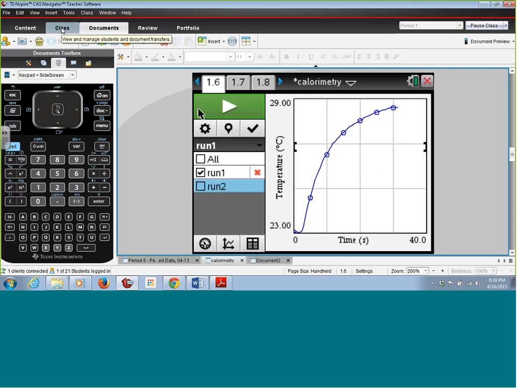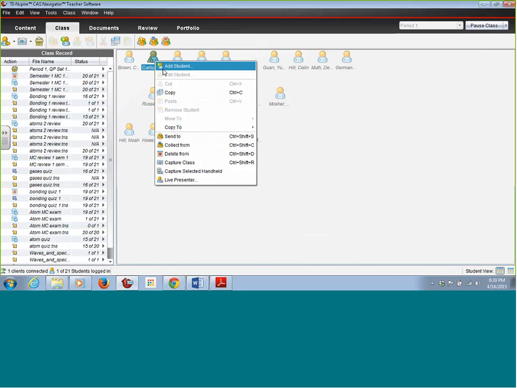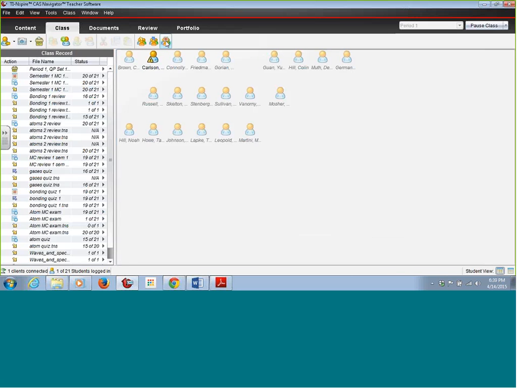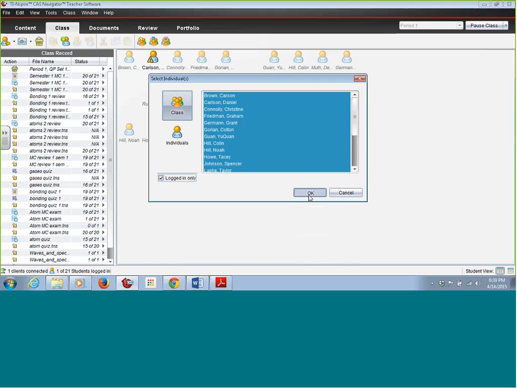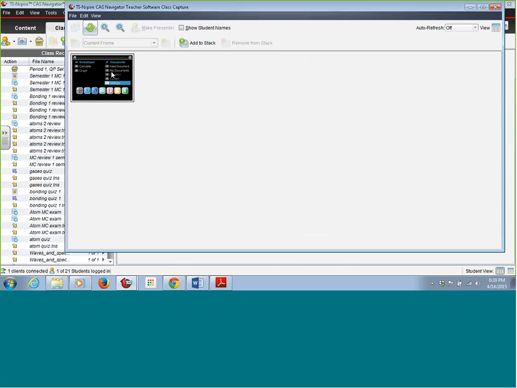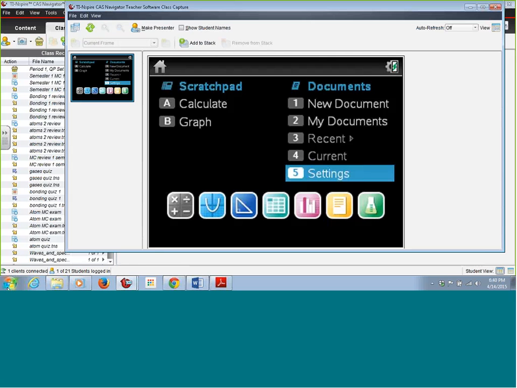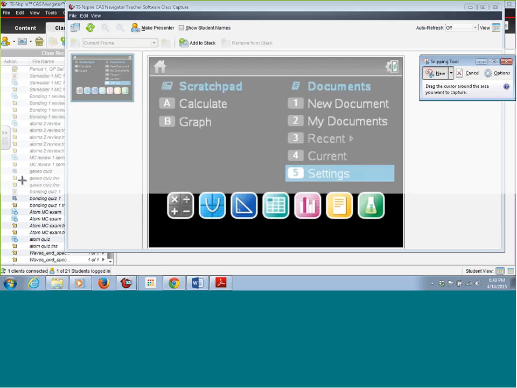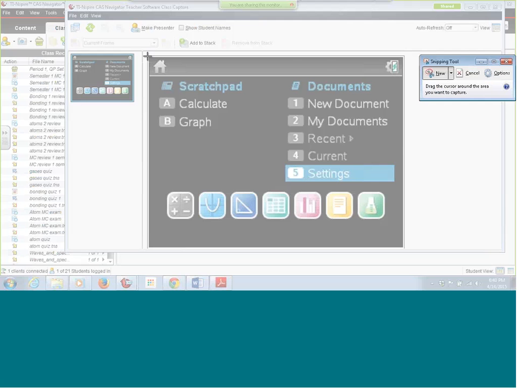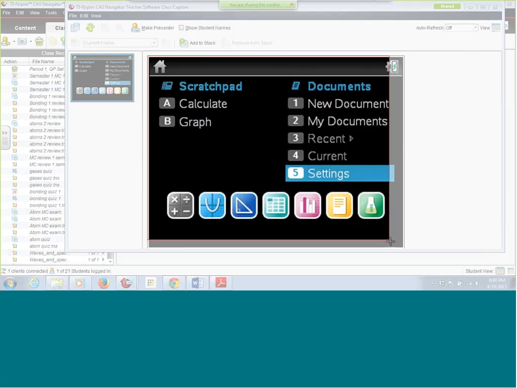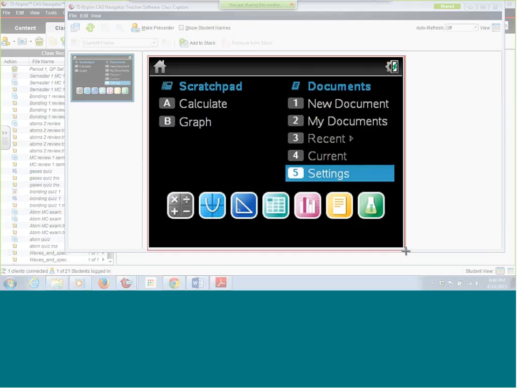But if I wanted to pick this one student, and then let's see if I can do this. I want to capture from class the only person that's logged in. And what's going to happen is you'll notice the screen here. This particular screen is just the screenshot or the opening screen. But maybe I want to grab a hold of this. So what I can do is I use the snippet tool, and I can go back to that. I'm sorry, I jumped to that. And what I do is I highlight it and capture it.